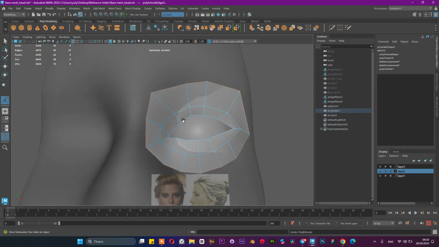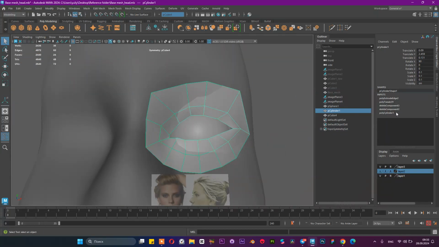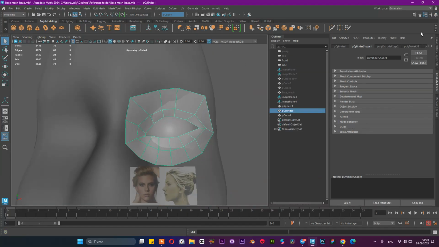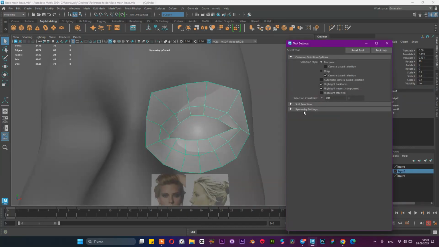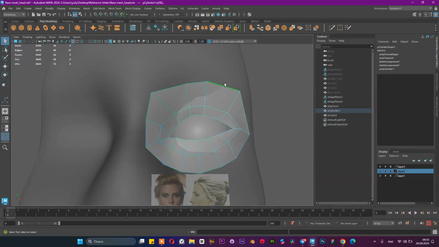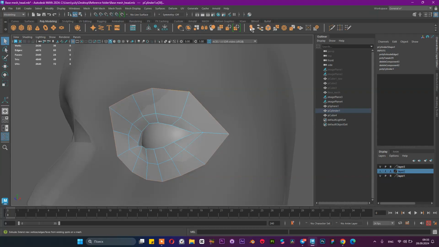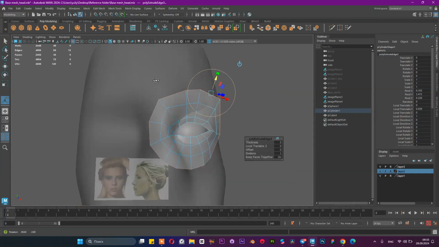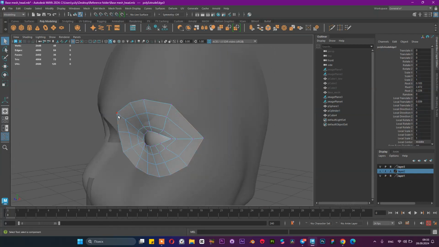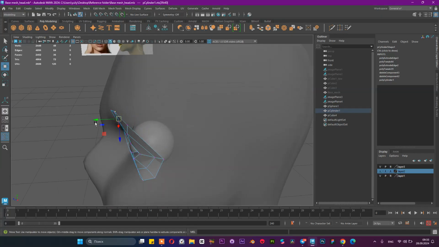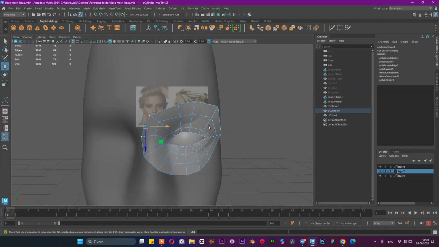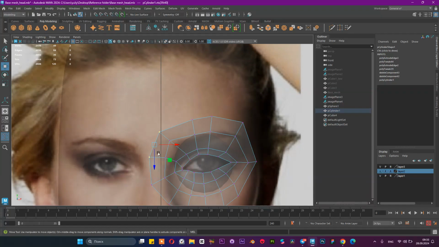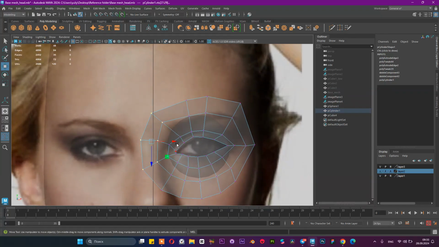Let's switch off the symmetry settings because now we didn't use any symmetry. Let's switch off and let's extrude these faces. Use the green line and let's precisely extrude the vertices to provide the geometry. Let's move it a little bit.